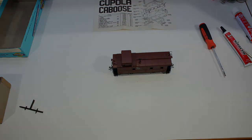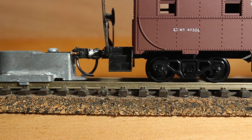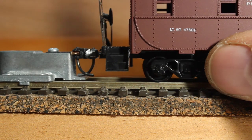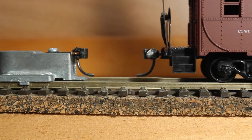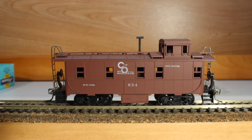Now we just need to check the hooks. So as you can see here, we have our caboose on the track. And the couplers actually line up pretty decently. It does need to be bent up a little bit. It is touching the bottom plate there a little bit. So a little bit of a bend on the tab would be good, but other than that, it's lined up pretty nice. There we go, our caboose is all assembled and ready for the layout.